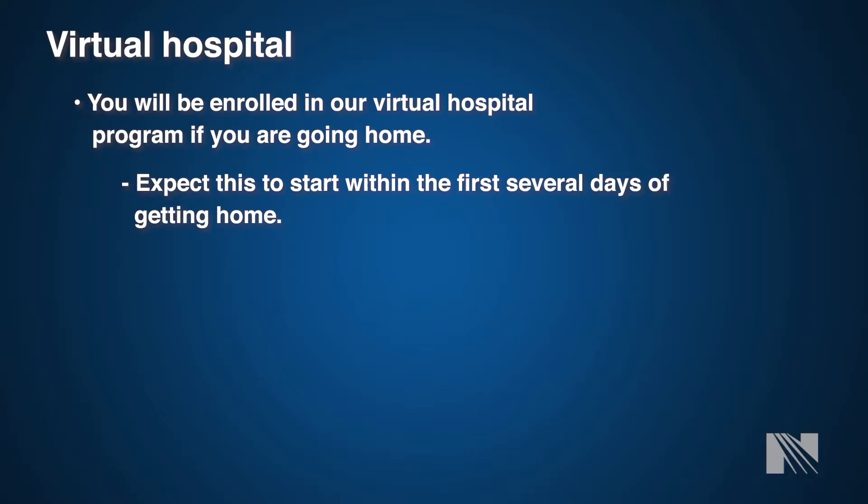You will work with our physical therapy team, care management staff, and social workers to obtain any discharge needs. You will also be seen by a member of the cardiology team and any other specialists needed. The care management and discharge planning team will ensure a smooth transition out of the hospital, help arrange rehab placement if necessary, and secure home health for you. We have also recently added a Virtual Hospital program for post-surgical patients, where we can do a virtual or telephone visit to check on you, starting one to two days after discharge, once to twice a week for the first few weeks.